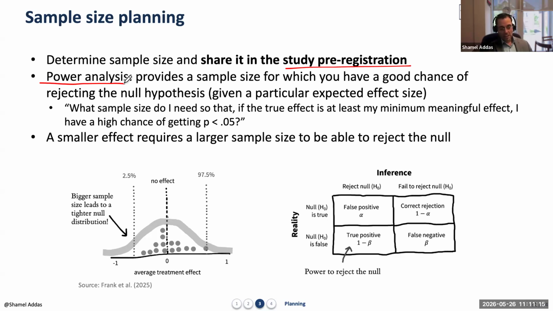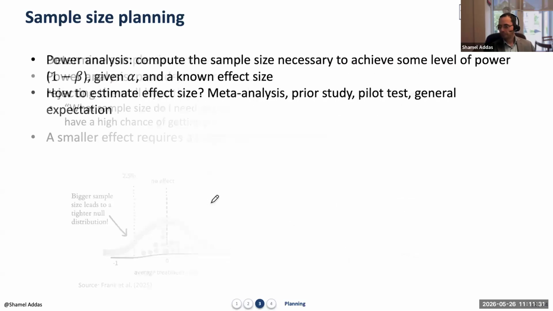Okay. So a bigger sample size, statistically, constricts the distribution so that you have a lower standard error, which means that you are more likely to detect a true effect if it exists.